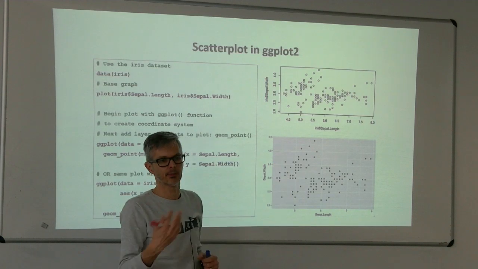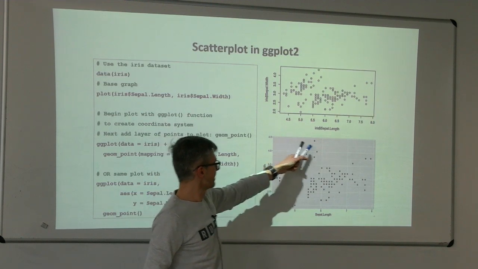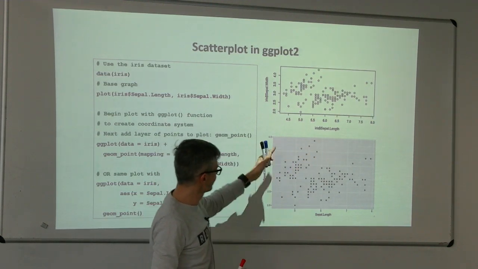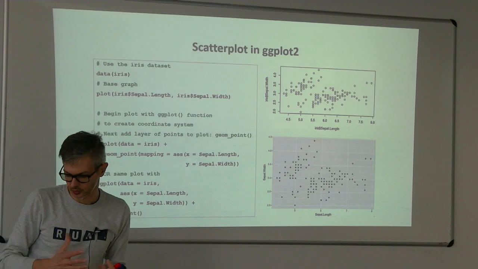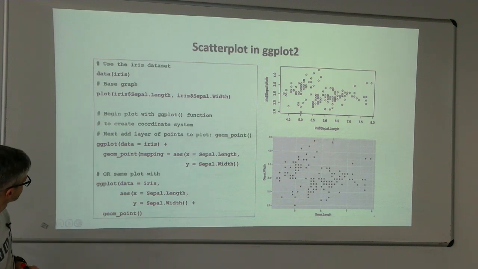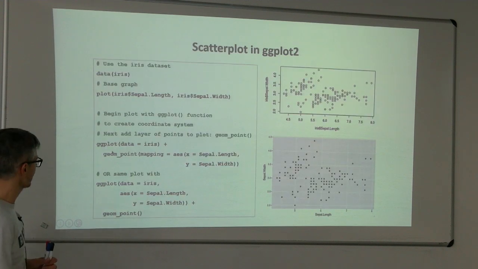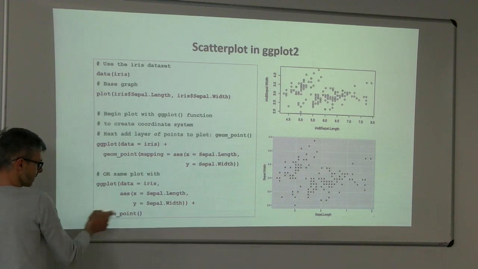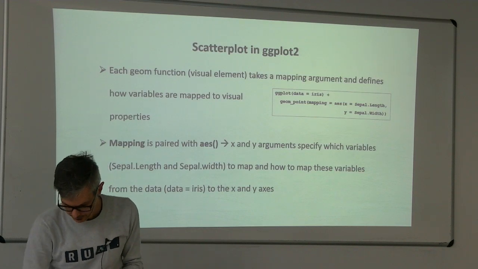And then what you see as the difference is that this is a totally different view. Maybe you've already noticed in some publications or online websites this typical light gray background. In the way of visualization, normally you will easily recognize if the plot was made in ggplot or in another way. So it creates a coordinate system here, and the first argument is the data set, and then each layer is added with a plus. So in this example, I only added one layer here, plus and a point, but you could add more layers. You will see that in the other examples.